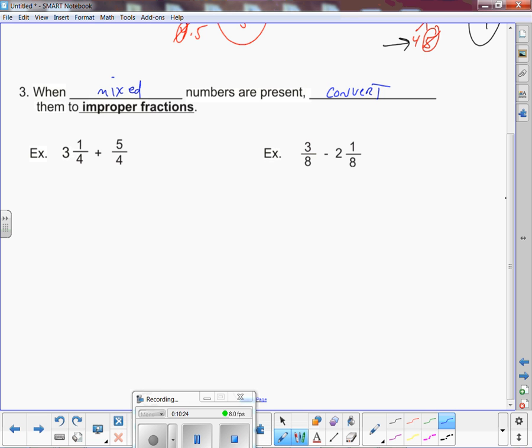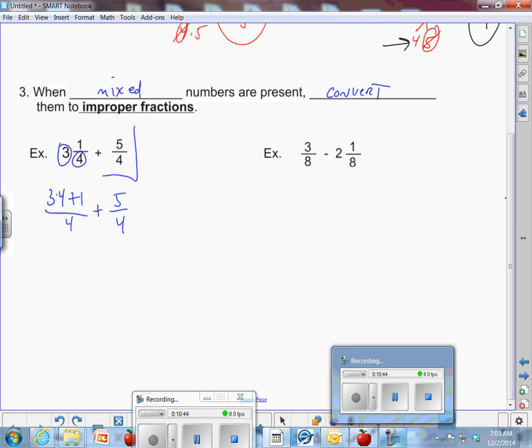So we already know how to do this, right? Take the whole number, multiply it times the number in the denominator, add the numerator and put it over the denominator. We know how to do that. I'm going to maintain my fraction there, right? Now, this is important. This is an aspect of solving equations. This has just become this, right?